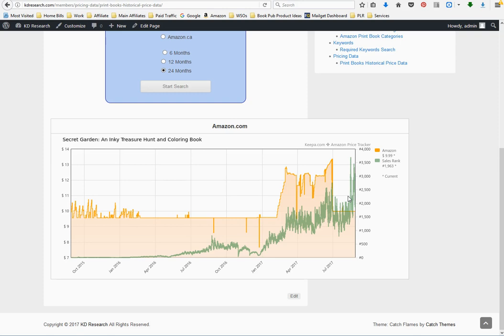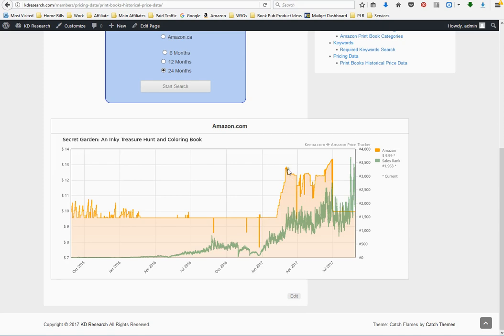So you can come in here and take an ISBN number from a book fairly similar to your own, put it in this tool, get the data back, and start analyzing that data, looking for opportunities for your books. And the opportunity might be, like with this big peak in price right here, at this time, her sales were fairly consistent down the path, even though she had a much higher sales price on the book than was normal.